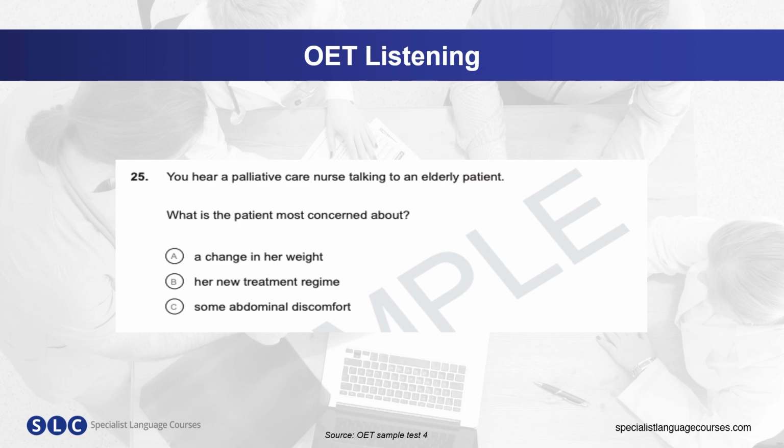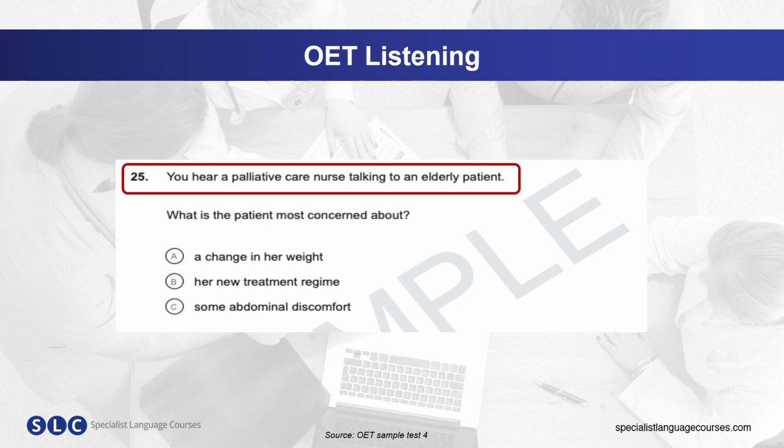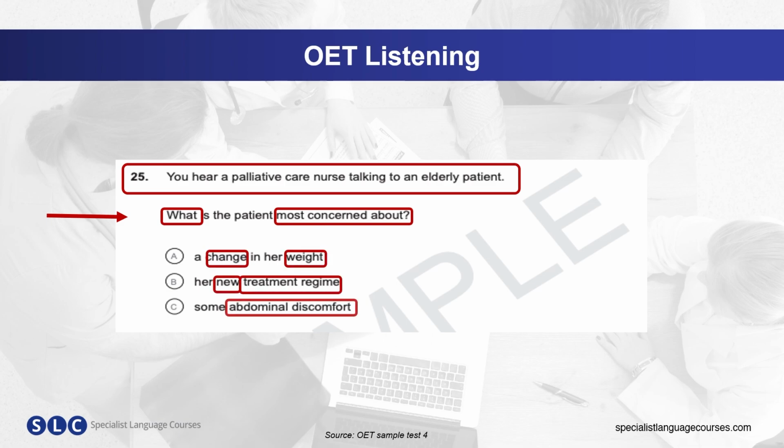Here we can see the context says, you hear a palliative care nurse talking to an elderly patient. Question 25 says, what's the patient most concerned about? It is important to understand the question to focus on what you're listening for. Then let's have a look at the keywords in the answer option, as you can see here. Now listen and choose the answer.